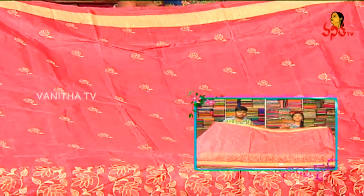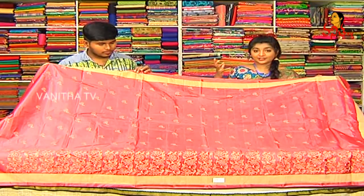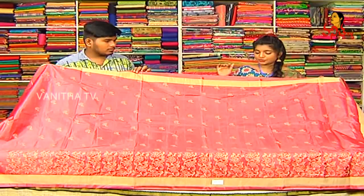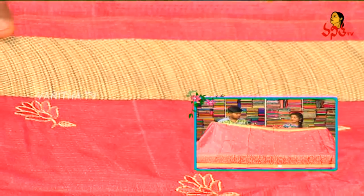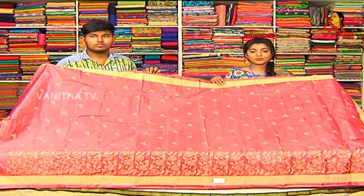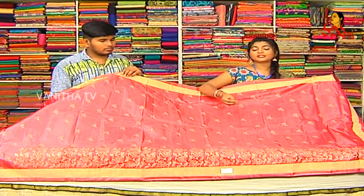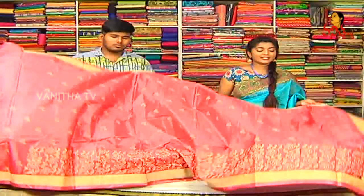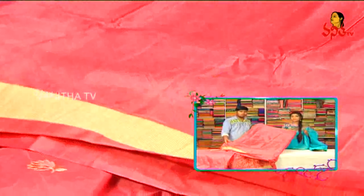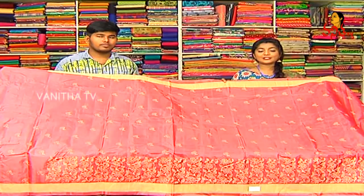This is a unique lotus concept variety — new fabric. The color is a peach and peach combination. This is a gold color combination with a jute border and a patch border. This is 2 inches and 3 sides. The base is a peach color combination — single color combination. Peach color combination filling and outlook is a cream color combination. This is a peach color combination with a lotus design. I have a cream color combination with a blouse, 2 sides. Price is only 1,020 rupees — very reasonable.